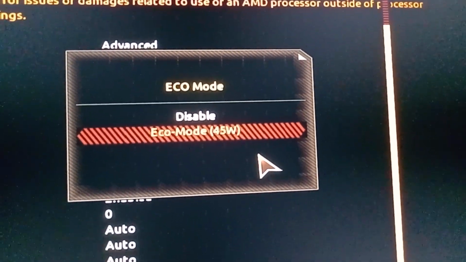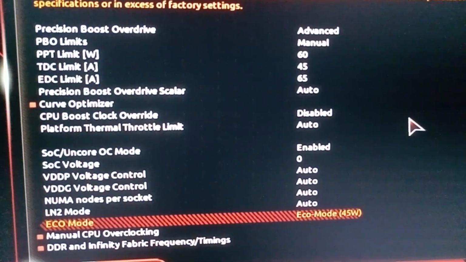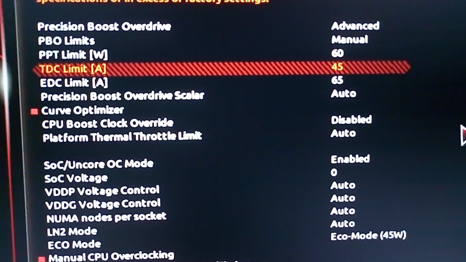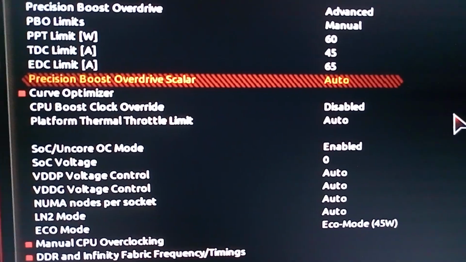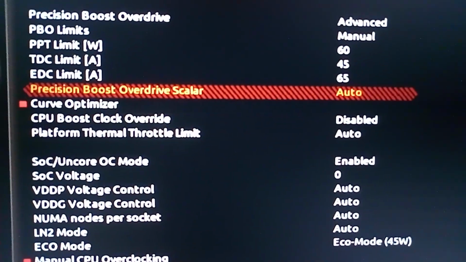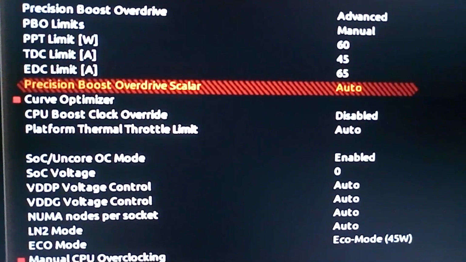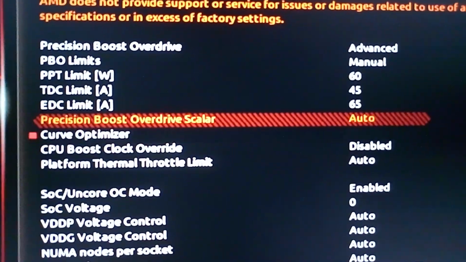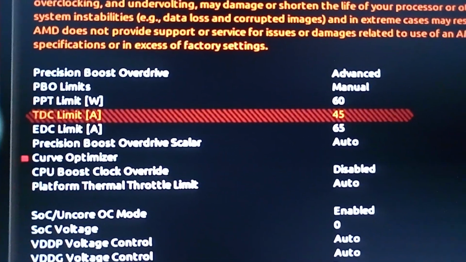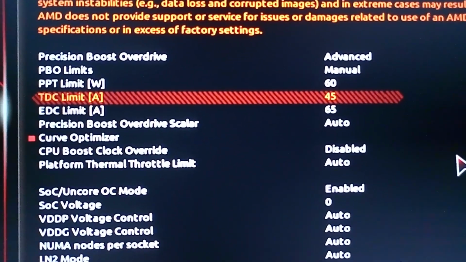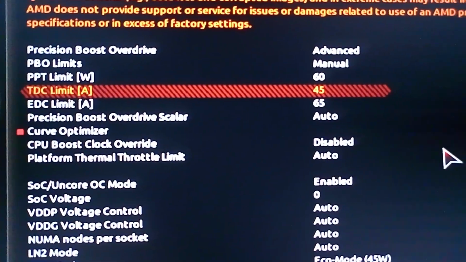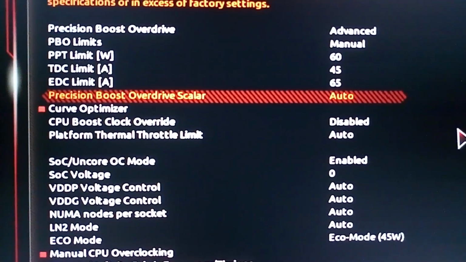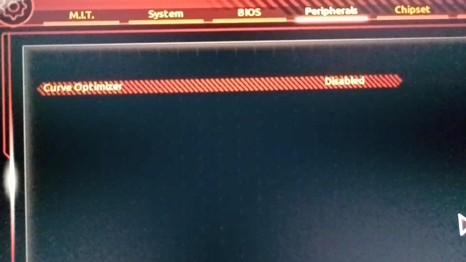It's just really great. And the third option would be to adjust things with the PPT limit, TDC limit, EDC limit, or by changing the curve optimizer, or I think a combination of all of these. Sorry, 1, 2, 3, and 4. But don't put random amounts. You have to know the actual proper amount. You can ask Gemini or ChatGPT. It can help you. You can also ask it about setting the curve optimizer here.